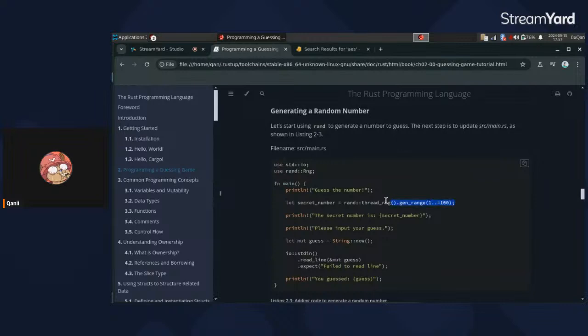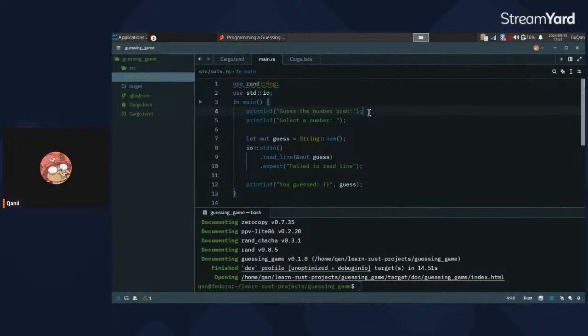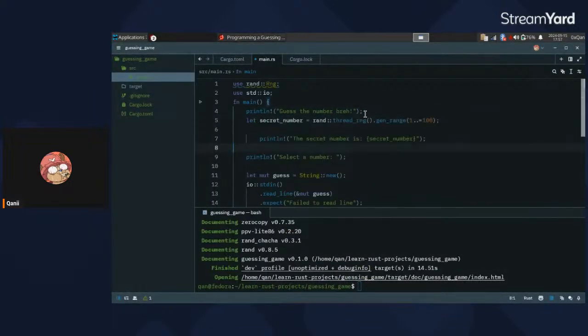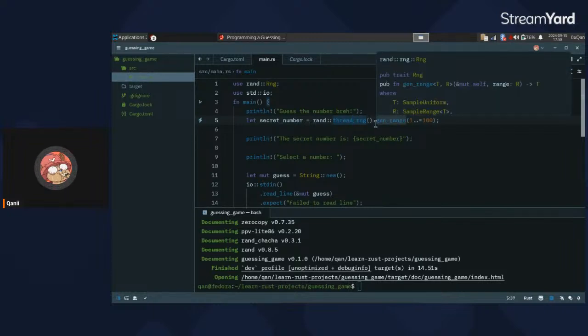Wait a minute, let me copy paste it because no way I'm remembering it. Secret number, we've called rand this, from this rand crate we've called thread range in the current thread of execution.